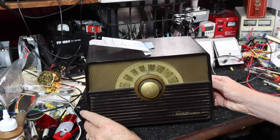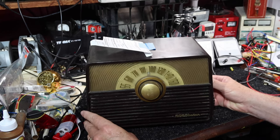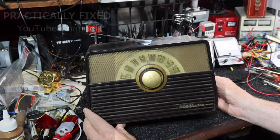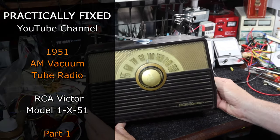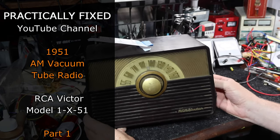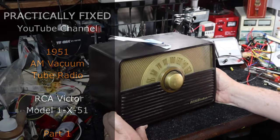Today on the bench we have an RCA tube radio. This is an AM radio, as you can see, and this is from 1951. It is a model 1X51. This is 72 years old. It came in various colors.